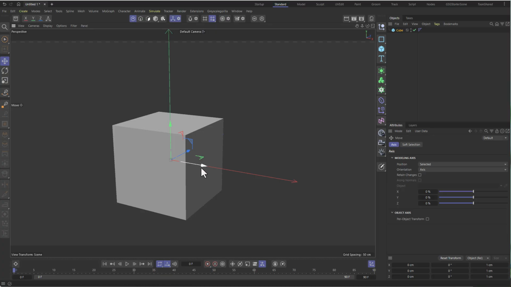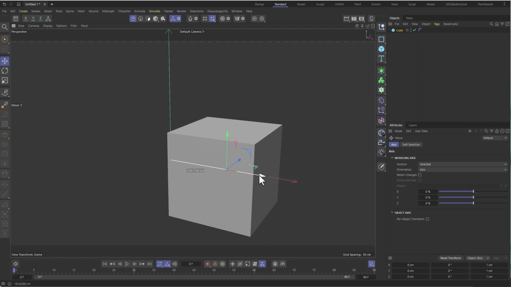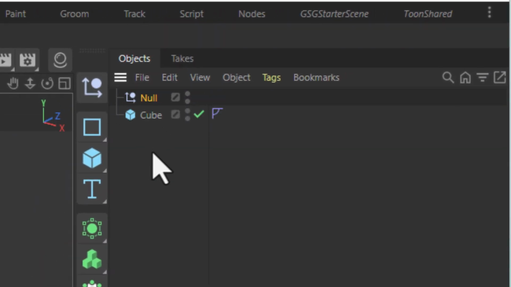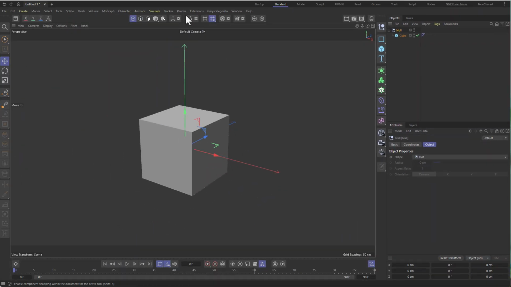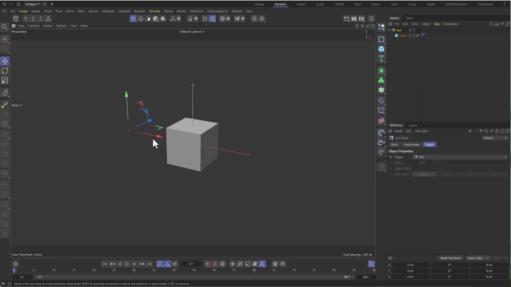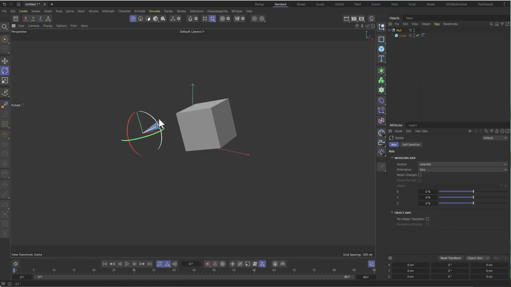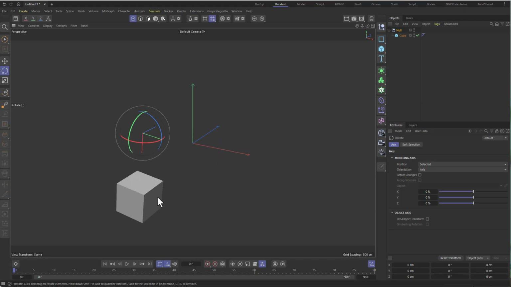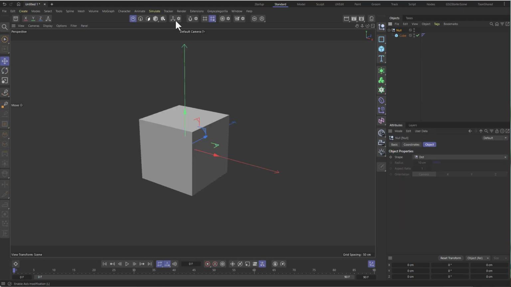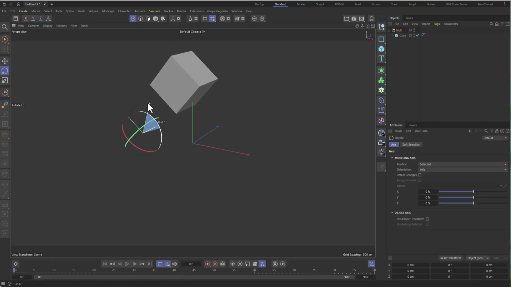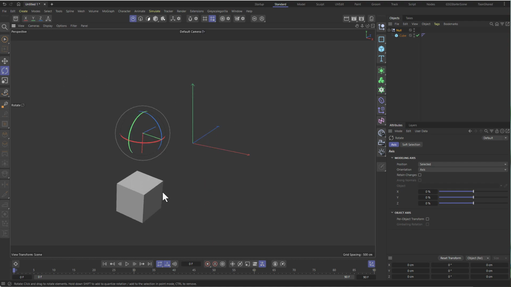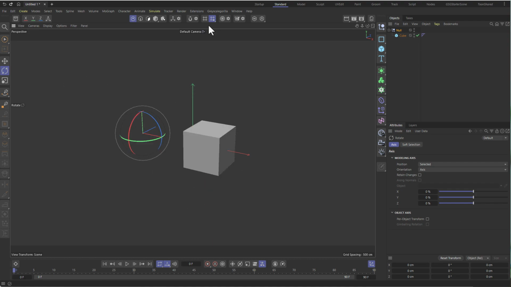Primitive objects prevent you from changing their axis, so we're going to use a null to work around this. By making a primitive object the child of the null and then changing the axis of the null, we can use the parent-child relationship to now move, scale, and rotate the cube from its parent, which is the null. The way that Enable Axis works is that you turn it on, you make the changes to the axis, and then you turn it off. It's as if you're unlocking the axis to allow you to move it. This is only changing the axis of the null. The cube's axis in this case is staying the same.